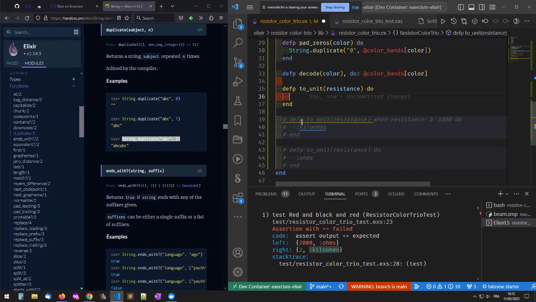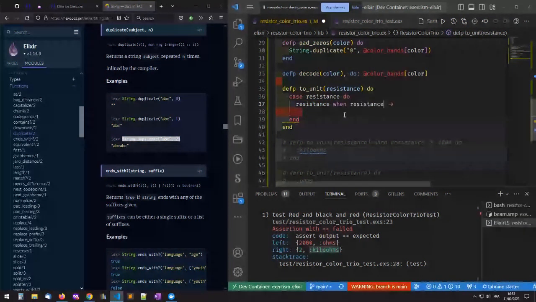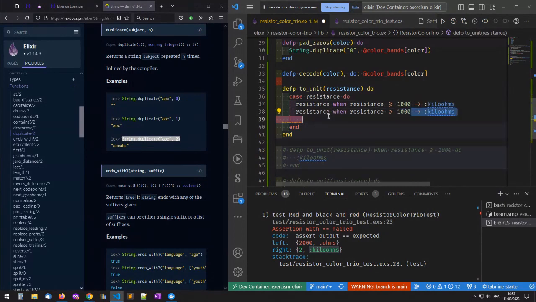You have what I've shown just before. You have also the case, where you could just say when, so with a guard, when the resistance is bigger than, and here I will do kilo ohms. Otherwise, I will just do ohms.